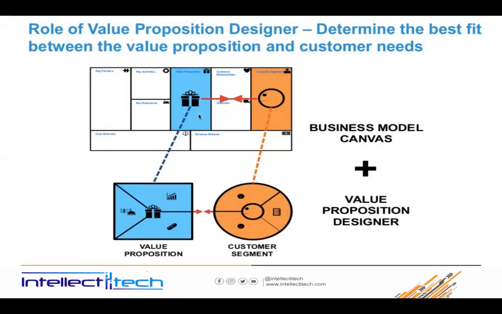This is the architecture for the business model canvas. We use the business model canvas to create a value proposition canvas. So we remove the value proposition and we remove the customer segments. So business model canvas plus value proposition design.